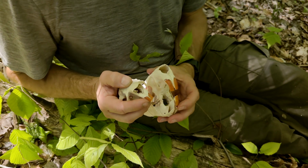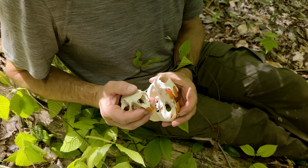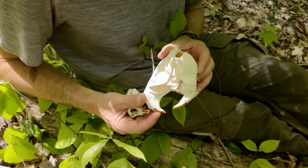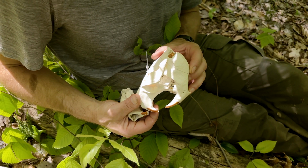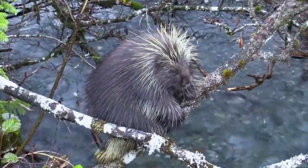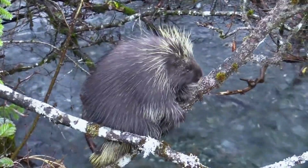And that's what's fascinating to me, Dave, is the front of their teeth wear more slowly than the back of their teeth. So they're always kind of chisel shaped. Isn't that such a cool adaptation? So the front is longer and the back is the part that gets trimmed down. I do kind of think of porcupines as tree beavers. I mean, they have a lot of the same dietary inclinations, right? They sure do. Yeah, for sure.